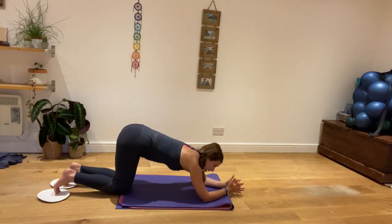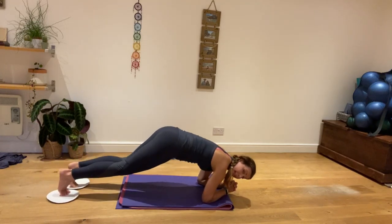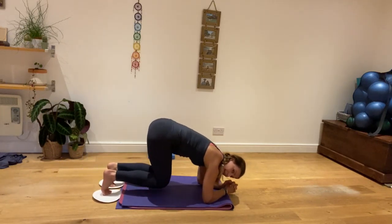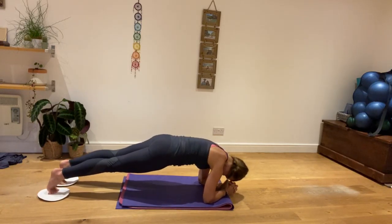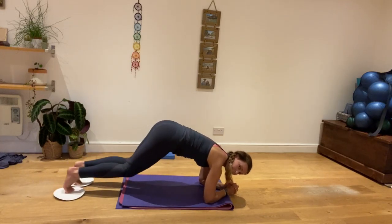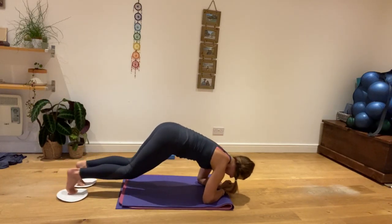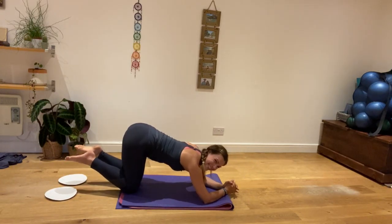Those of you that quite like forearm plank, you're familiar with it, you want to make it a bit harder, we can stay there, slide the knees in and then out, in and out, in, but listen to the body. You must take a rest when you feel like you need to. If you feel like you can't keep your form anymore, let the knees come down. Just do two more. Well done, we'll let our knees rest down.